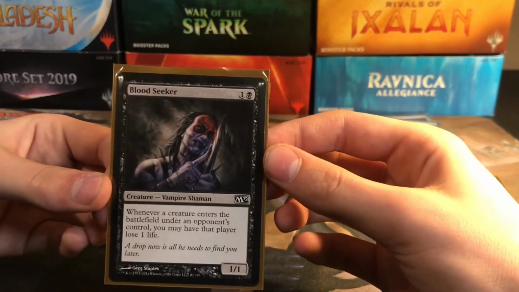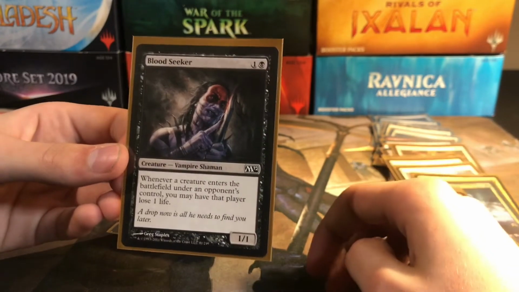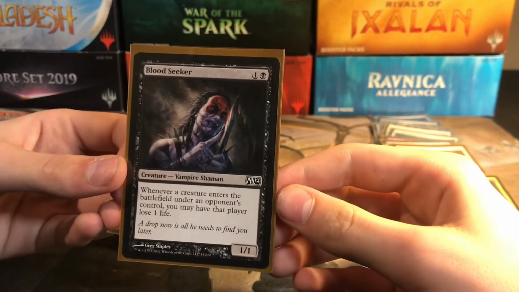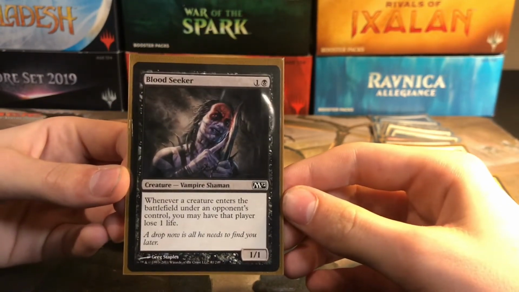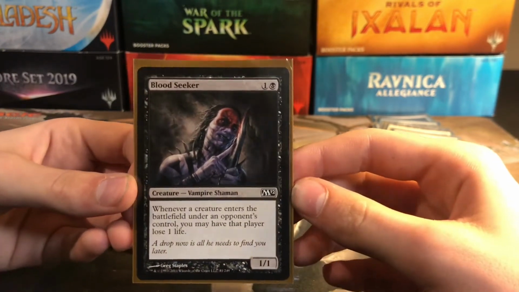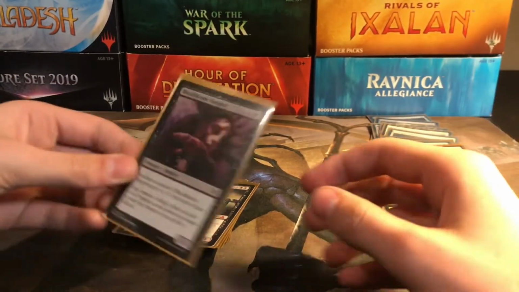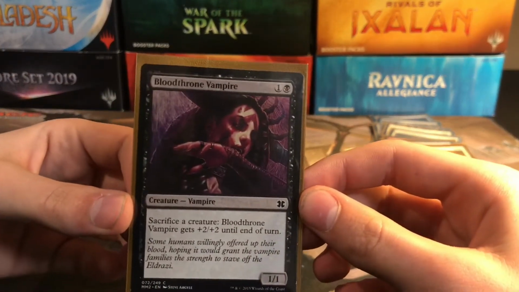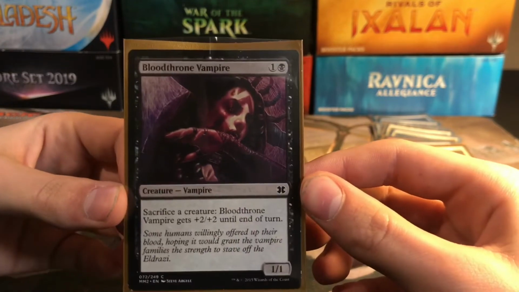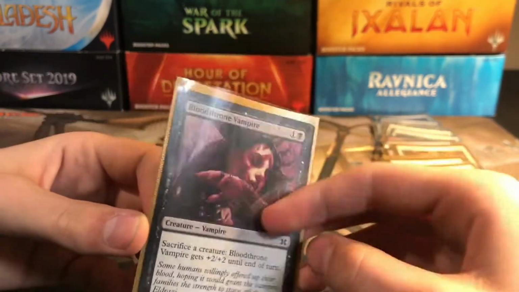Blood Seeker, this just helps you extort your opponents whenever they play creatures. This is also good against opposing token decks, because whenever they have a creature enter the battlefield under their control, you can have them lose 1 life. Bloodthrone Vampire, this is another sac outlet, and you can just pump this up to become super big and smack your opponents for a whole bunch of damage.